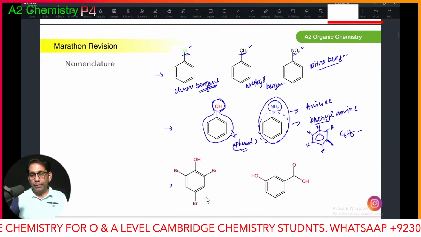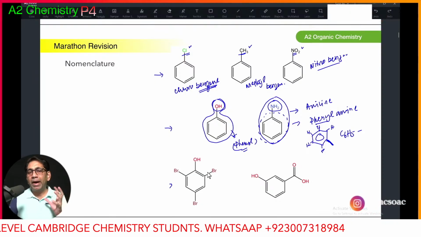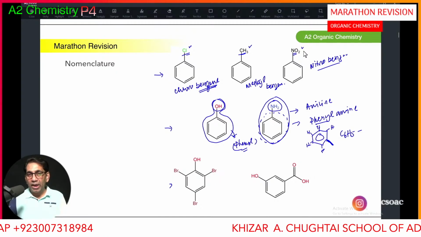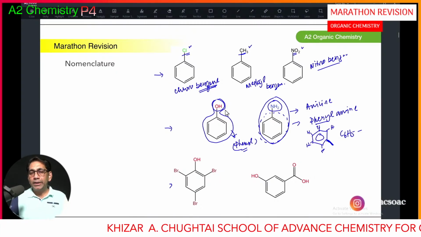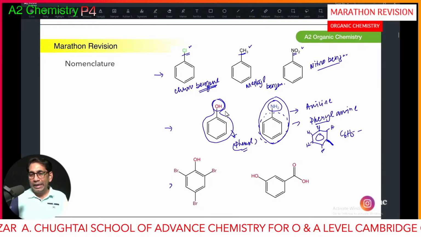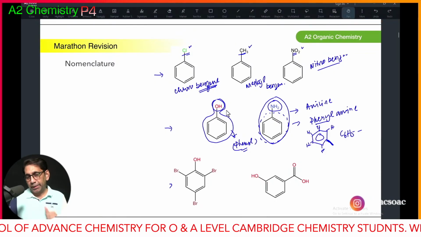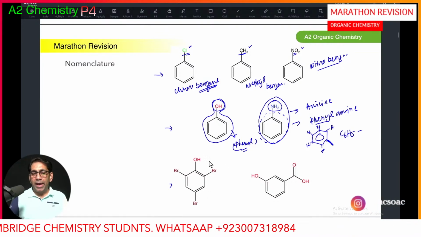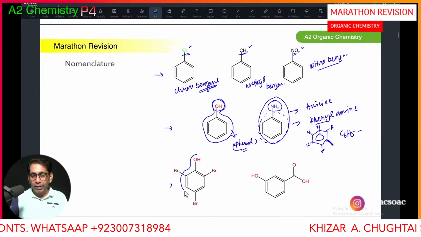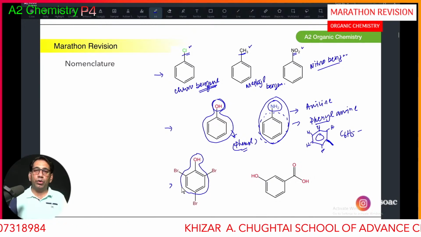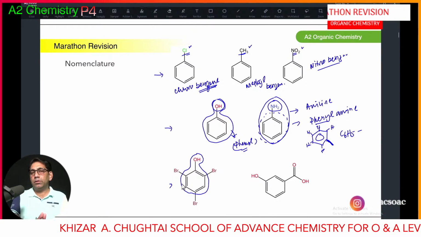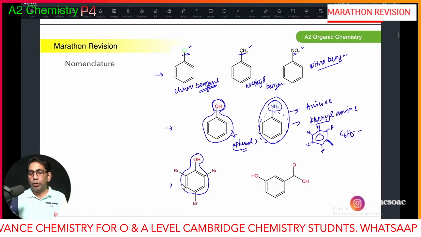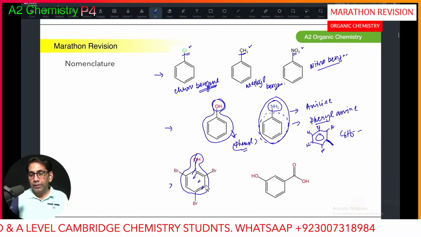Now come toward this one. Once again, I'm going to write the name of a compound that has two minor substituents. These all three are minor substituents, not the major functional group. These two are also regarded as minor substituents. But in this case, there are two types of minor substituents. As I told you, the benzene ring will give the name in coordination with the OH group. So you will write the name of the compound of the benzene ring attached with the OH, I mean, you will write phenol instead of this compound.